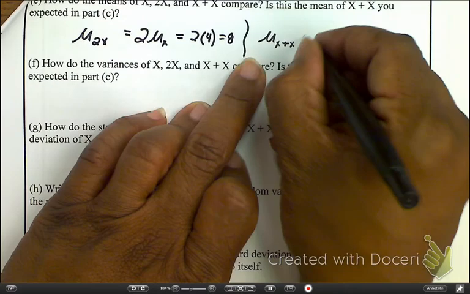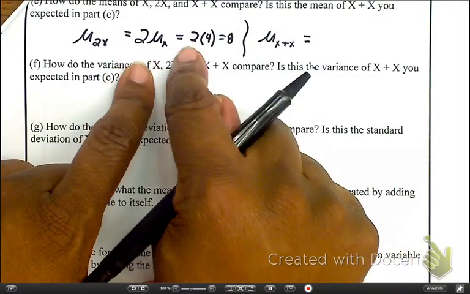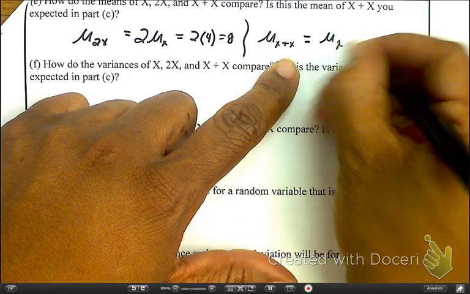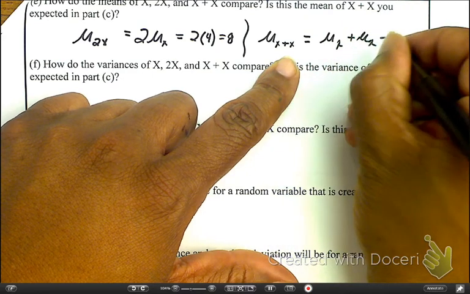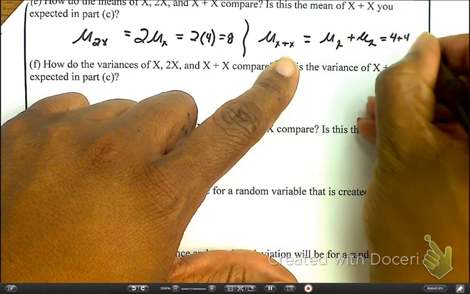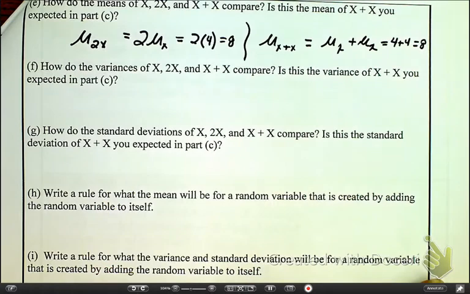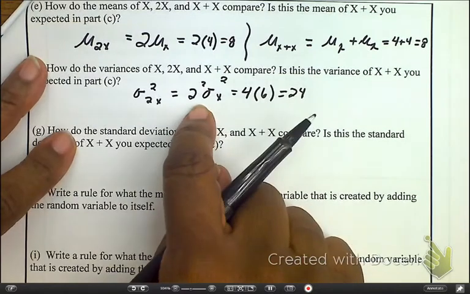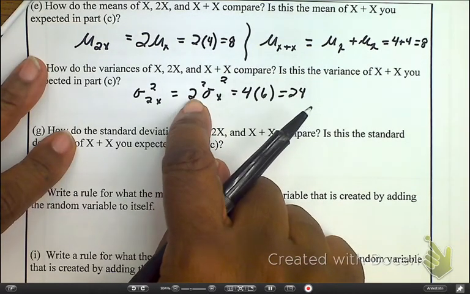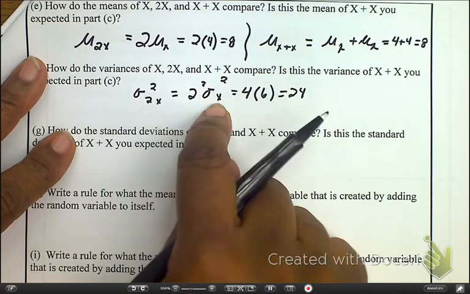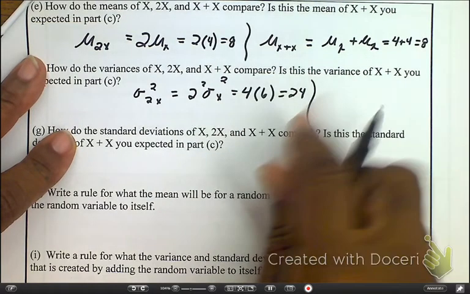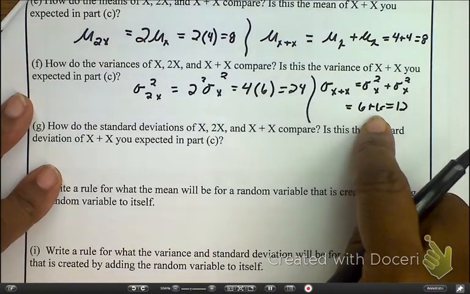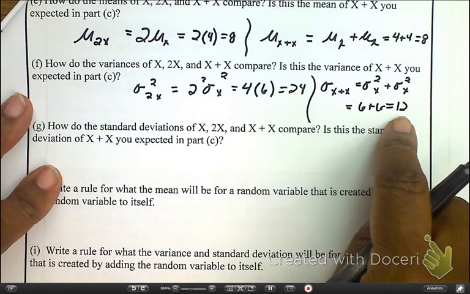So, as I was saying, here you multiply it by 2, you get an 8, you add the two of them together, you just happen to get an 8, but when you look at the variance, here remember you're going to be taking the slope and then squaring it and then times the variance. But in this case, it's just going to be the 6 plus the 6 to give you the 12.